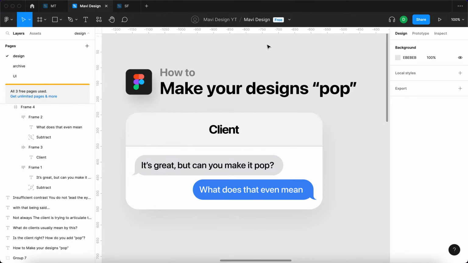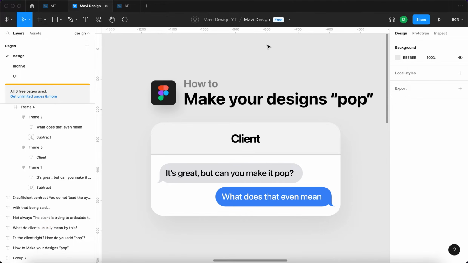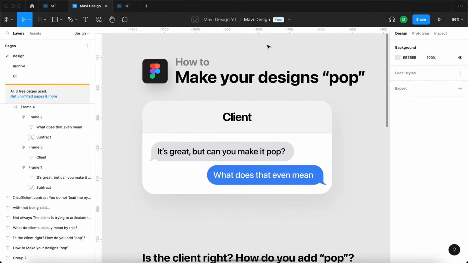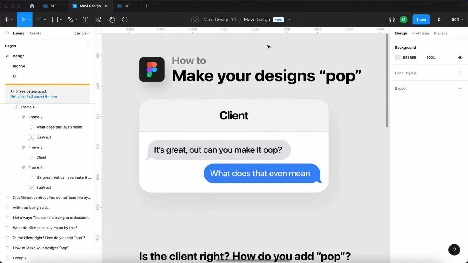deal with such feedback. So again, if you have ever gotten this type of feedback, you might have asked yourself, what does that even mean? And that's a very good question because this is very generic and there isn't anything of substance in this type of feedback, to be honest, right? Let's make it completely clear. But after all, your client is your client and you want to make them happy, right? You might have asked yourself, so are they right? How do you add such a pop?